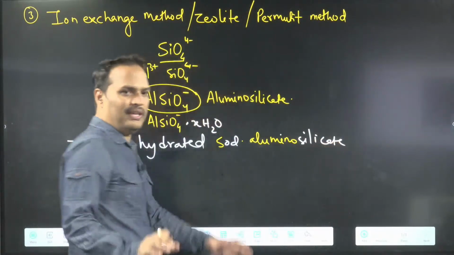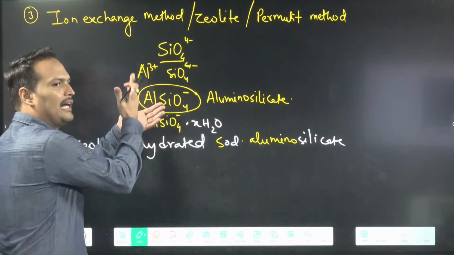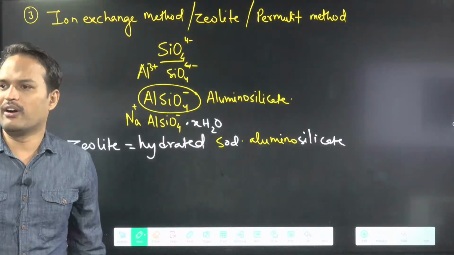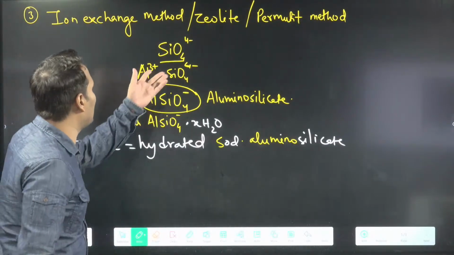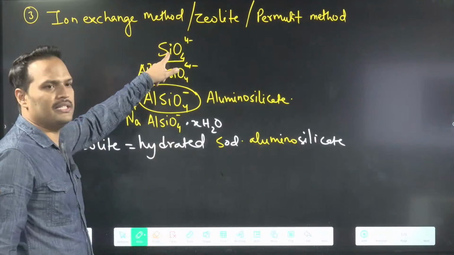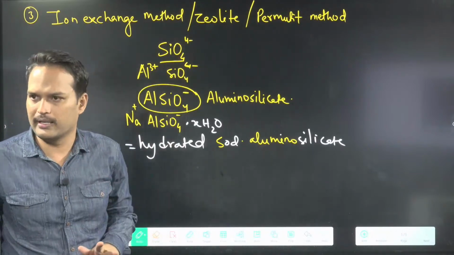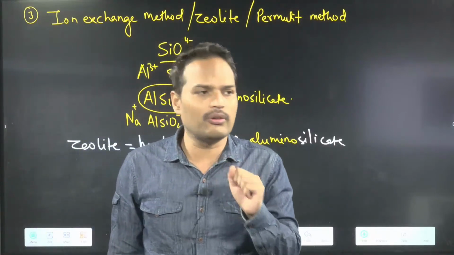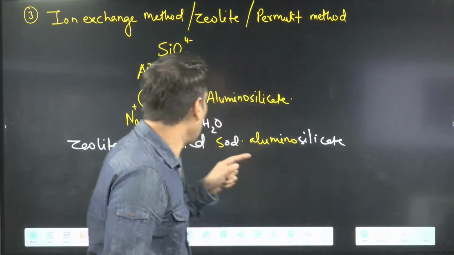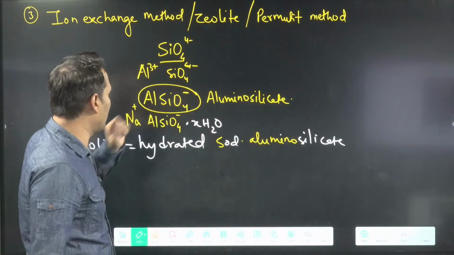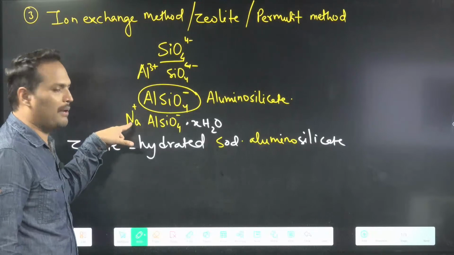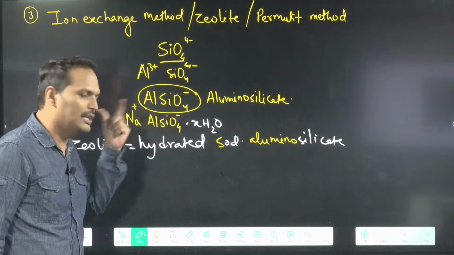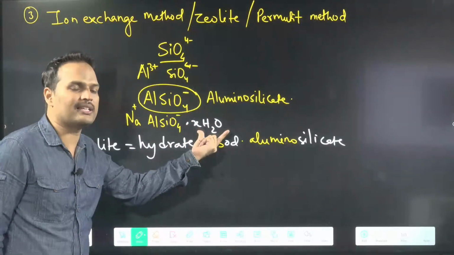Got the point? So you can think we have done a dissection of the part. Generally what happens now, we are not able to tell how much charge, how much where. So we have started from the basics. This is your silicate SiO4 4 minus. 4 minus charge is there, put there aluminium 3 plus. Clear? So what are you getting now? Aluminosilicate. How much negative charge is there? Still minus 1. Okay. So I will neutralize it by potassium or sodium. So I am putting Na plus. So this is sodium aluminosilicate. Hydrated form means dot XH2O.